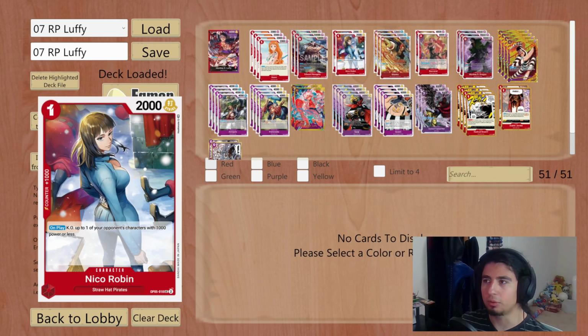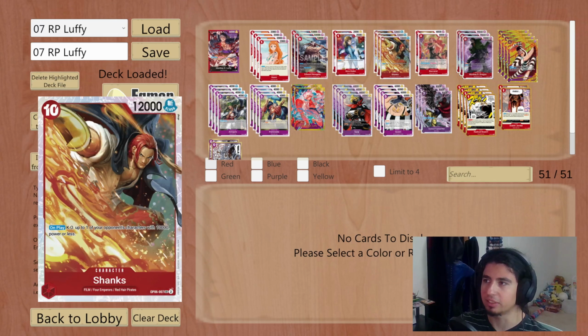Also a good way to KO a Rebecca, which can easily stop one of our big attacks, as well as the 2-drop Rosinante in green. And that can be a pretty annoying card, as it can not only block, but if we try and play something like the Shanks, which is the next card we're going to talk about, it can stop their character from being KO'd.